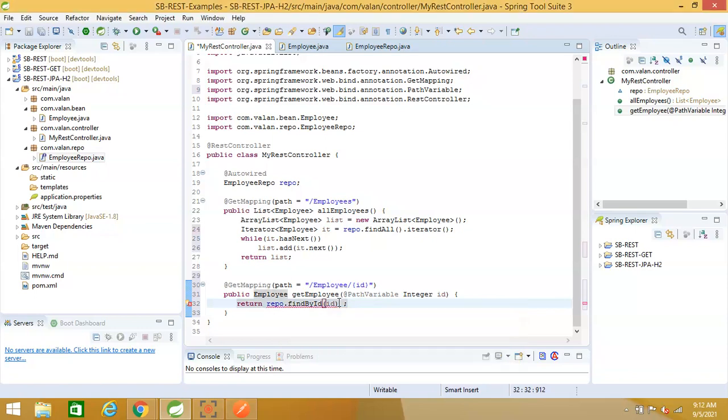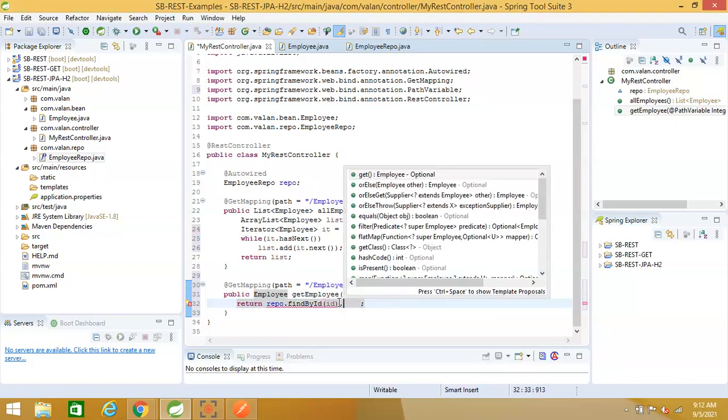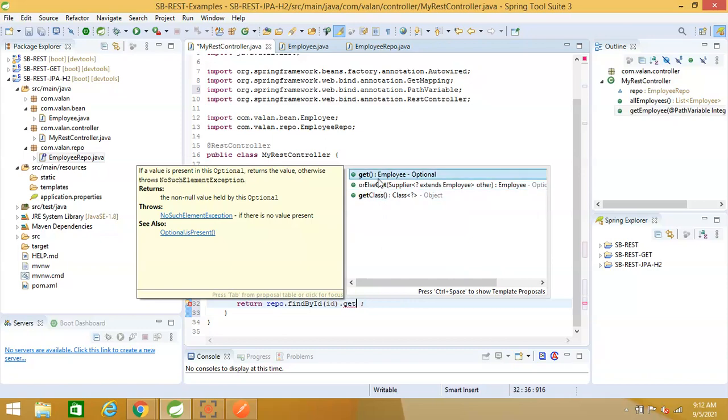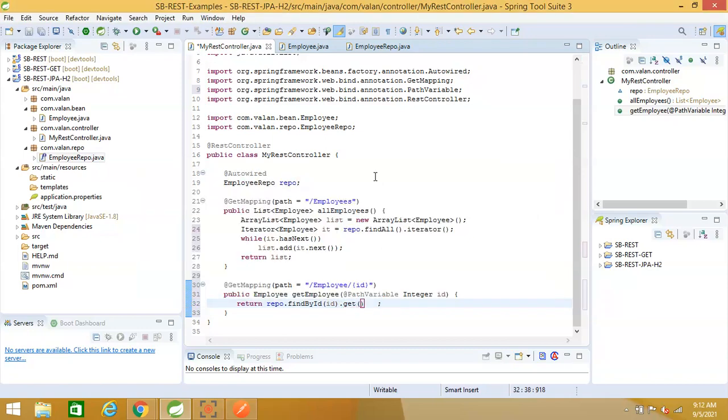So from this Optional class, I'm going to get my employee object with the help of the get method. That's it. So finally, we have done two CRUD functionalities: getting all employees, and the second one is get employee by ID, nothing but to get the particular employee.